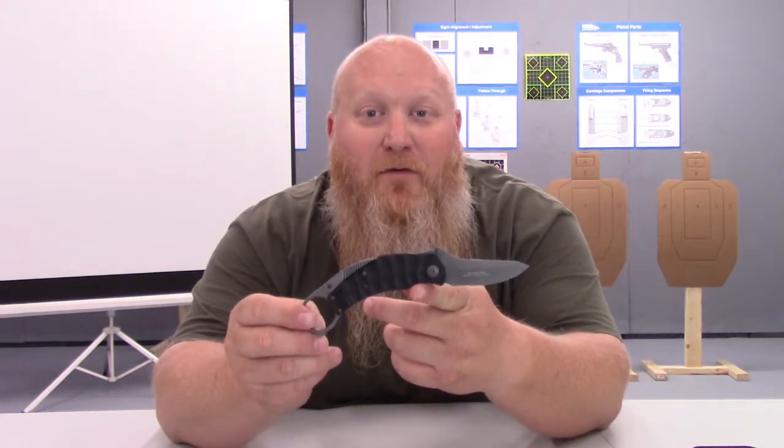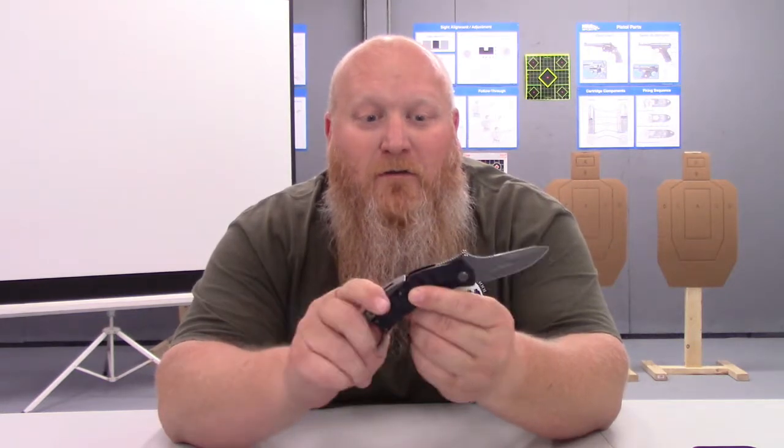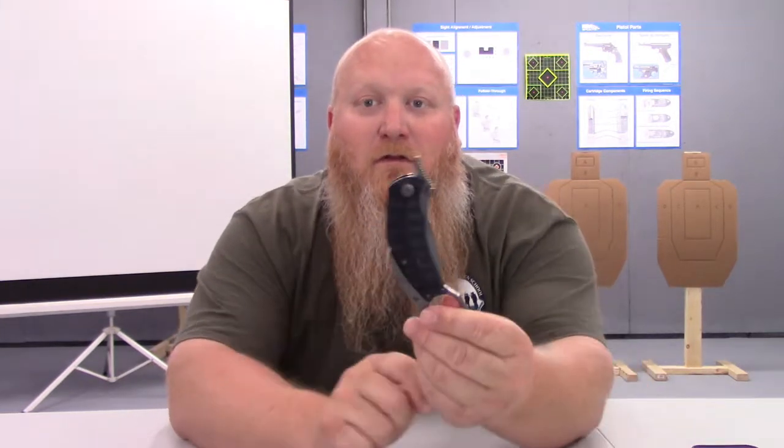I'll start with kind of my personal favorite that I've moved more to, and it is the Browning Black Label Vanquish. You see we've got the little finger hole here, and all of these that I'm going to be showing you are a linear lock, which means the lock is right here in the middle and not on the back like some of the other pocket knives. Once it's closed up, you've got the little notch there. Also, the clip is reversible, so if you need to carry left-handed, you do have that option as well.